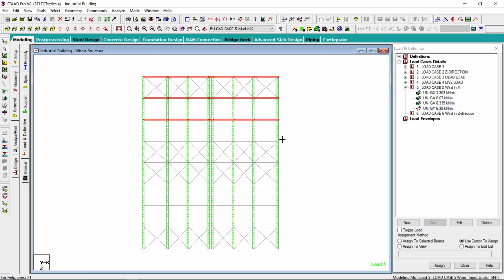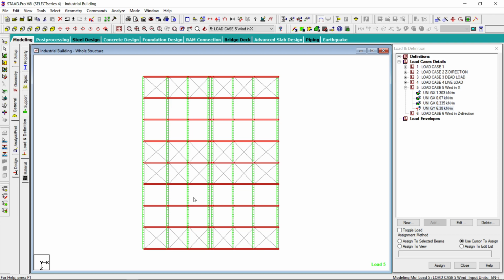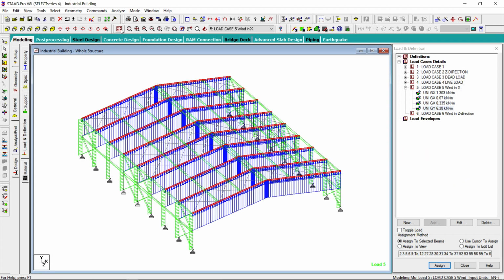Okay, assign to selected beam. Yes. So now these forces are acting like this. This is wind in x direction.